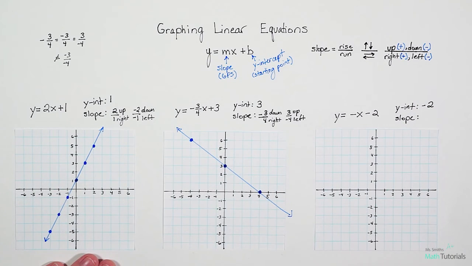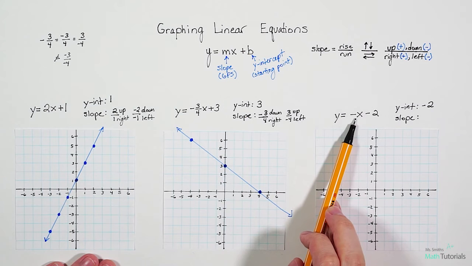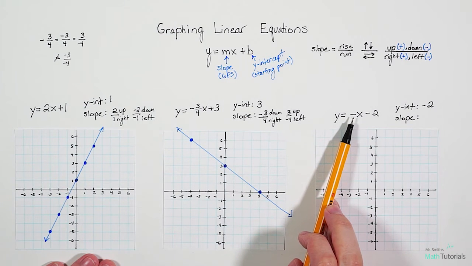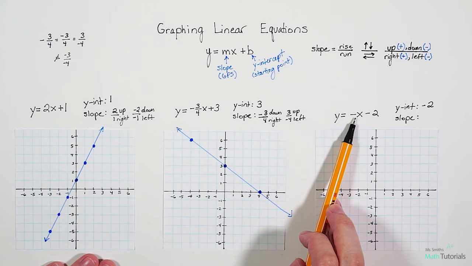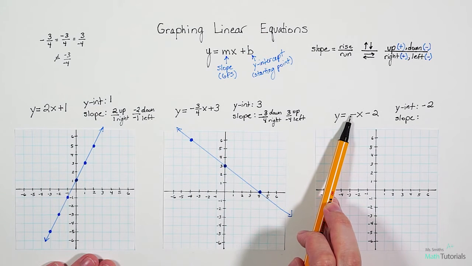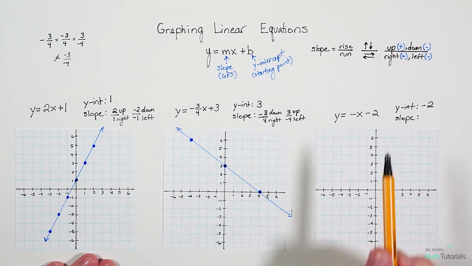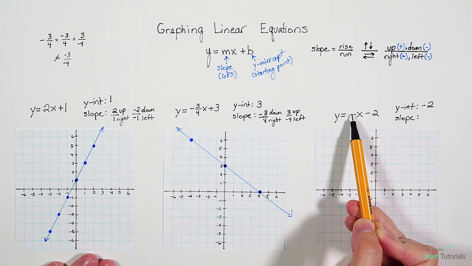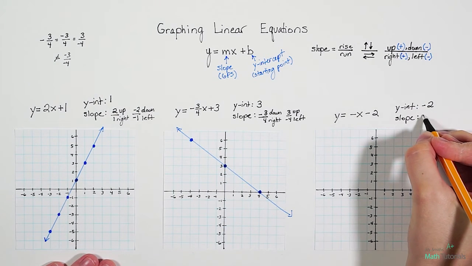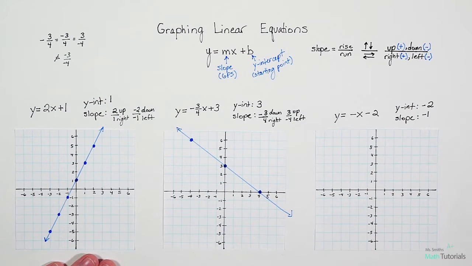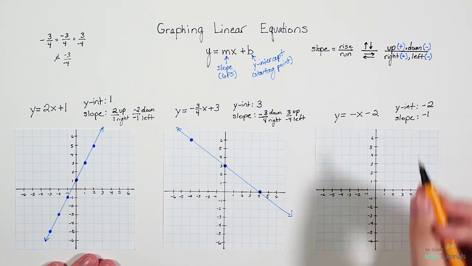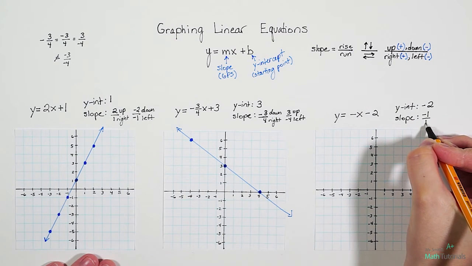Our slope is a little harder to see here, and you may be thinking, well, there isn't a number in front of the x. And there actually is. We have a negative sign, so we'll make sure we remember that our slope is negative, but there is an understood 1 in between that negative and that x. Anytime that we don't have a number in front of a letter, a variable, it's an understood 1. So in this case, our slope is an understood -1. And remember, we really like slope to be in fraction form. And I can make that -1 a fraction by just putting it over +1.